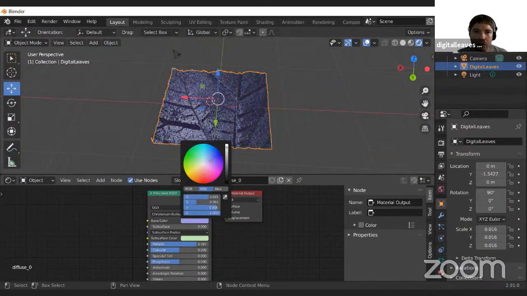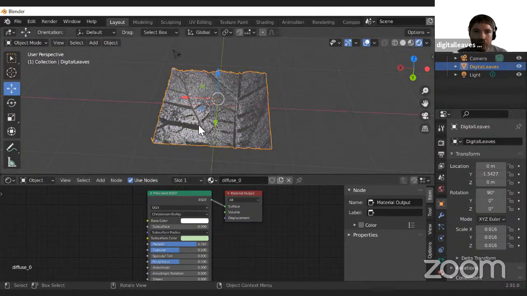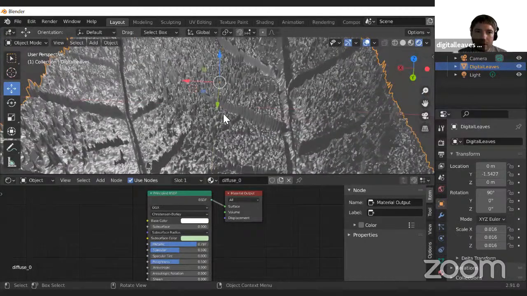I'm not sure that I like this color, so I put it black and white like this.